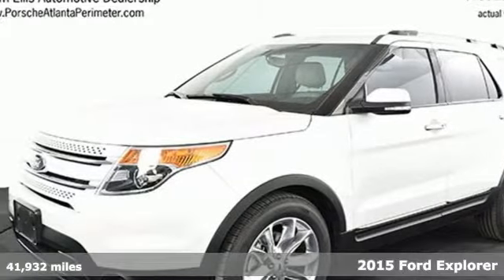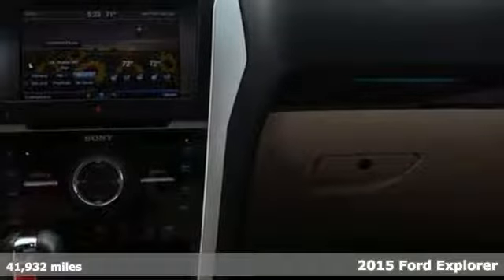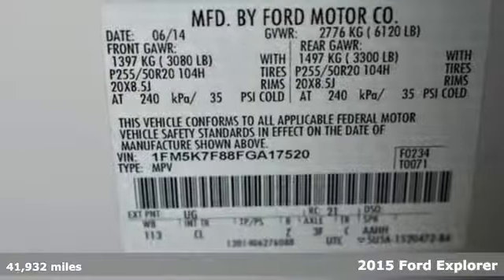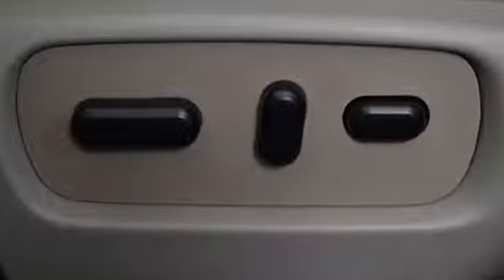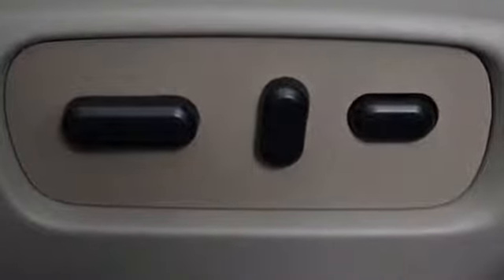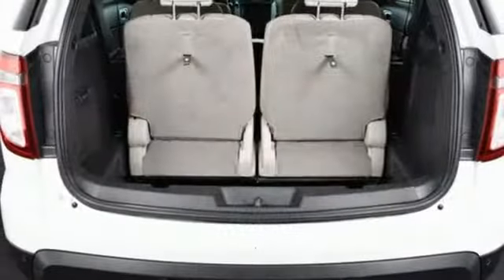Here's a 2015 Ford Explorer Limited. Ready for work or for play, this adventure-ready Explorer will take you where you want to go in style and comfort. Its third-row split bench seat means you can pack in everyone and everything, while the advanced track with roll stability and curve control keeps you steady while you kick up some dirt.